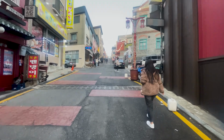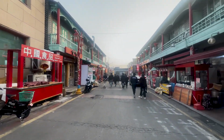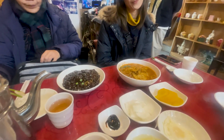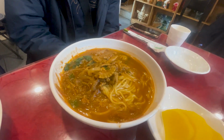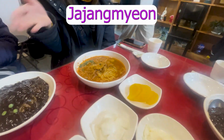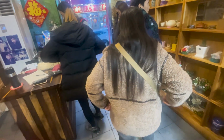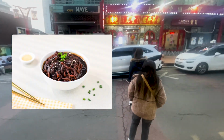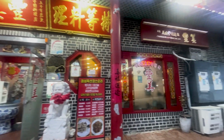Yeah, okay. And we were starting to feel a little bit hungry, he says, with a hint of sarcasm in his voice. So the first stop we'll go to is for a bite to eat. The dish that Kwan had was called jampong, and Dar and Fang had jangjamuang, which was the black-coloured looking dish that's famous here. And it's loved that much that there's an actual museum dedicated to it.